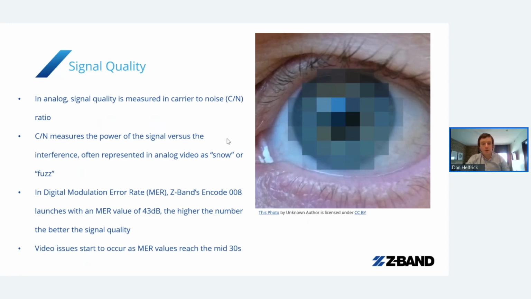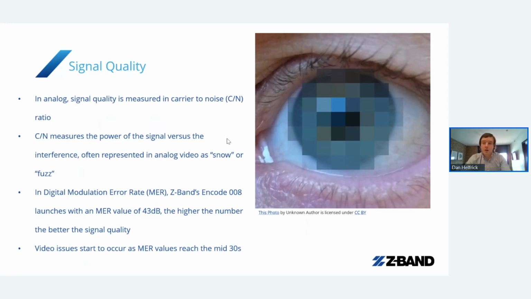of 43. And you shouldn't lose in digital a lot of MER throughout your infrastructure. Where we see MER start to degrade is normally when we've got failing equipment, right? If you've got an amplifier that's boosted way too hot and it's throwing a signal from 0 dB up to 60 dB and injecting a lot of noise through the amp, that's going to crash your MER as the amplifier is burning out.